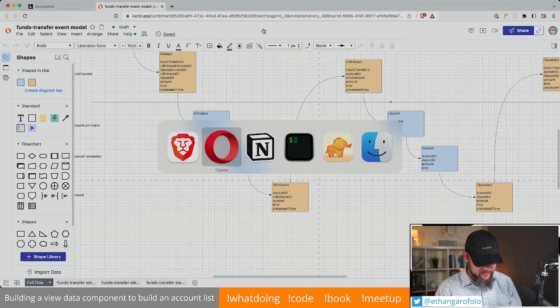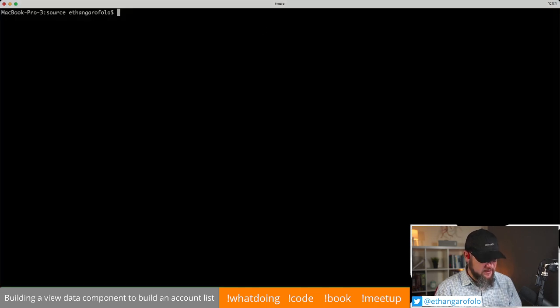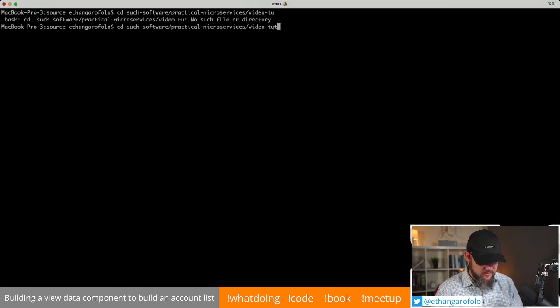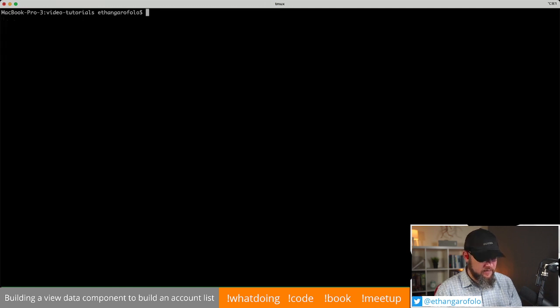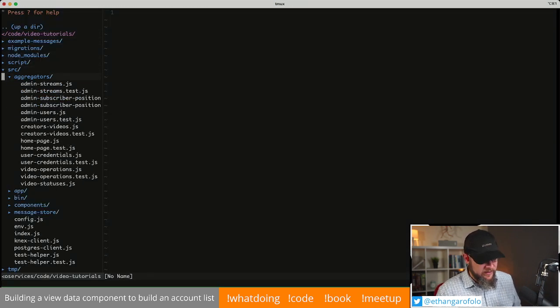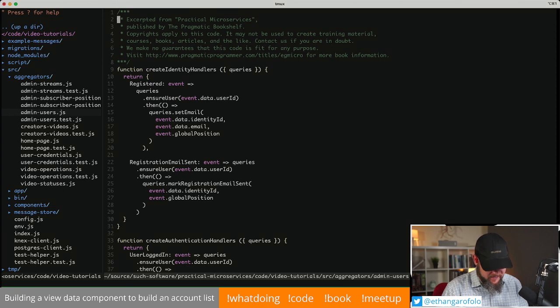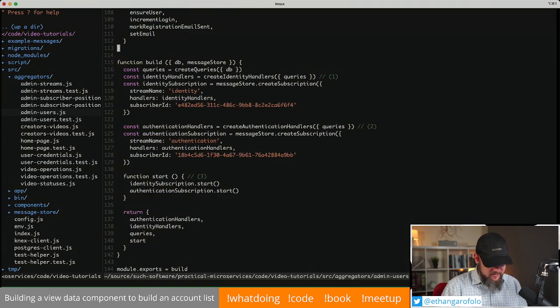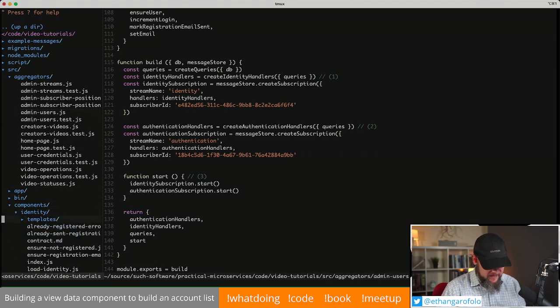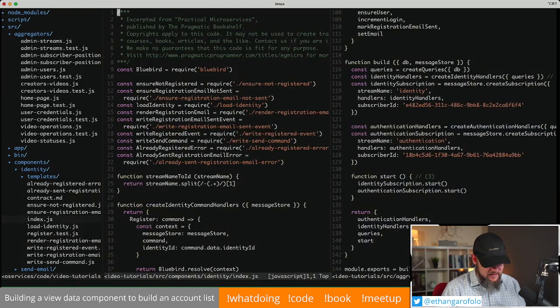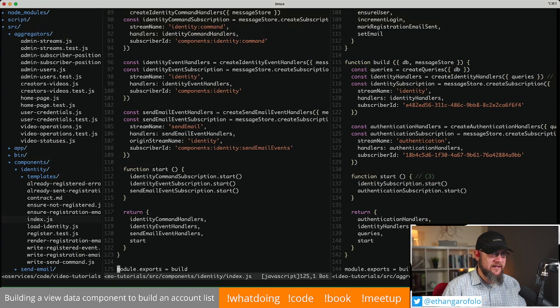Let's have a look at, say, is it the code directory? It is. Look at that. Okay, so here we go. Let's open this. This is the book code right here. We have this aggregators folder here, and we have this admin users aggregator, as it's called. And here's the code that puts it all together. Now let's go open one of the components, say the identity component. I think I slurred my speech enough there that it sounded like I was saying a plural when I should have said a singular, and a singular when I should have said a plural. But hey, here we are.